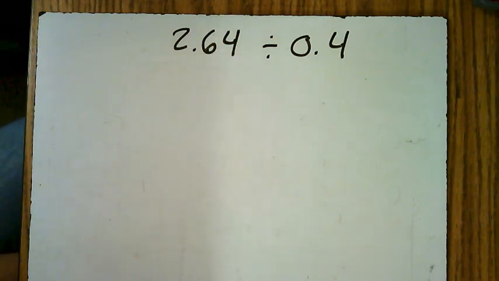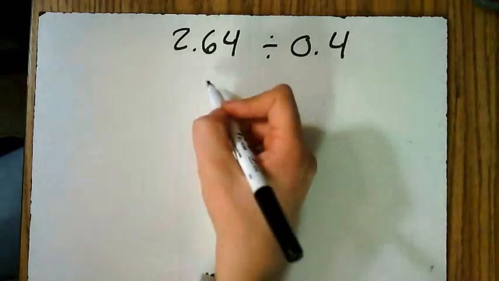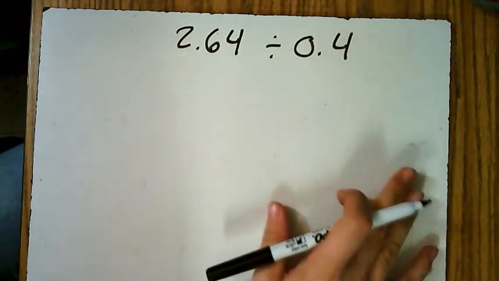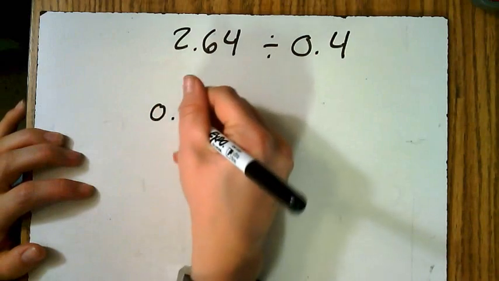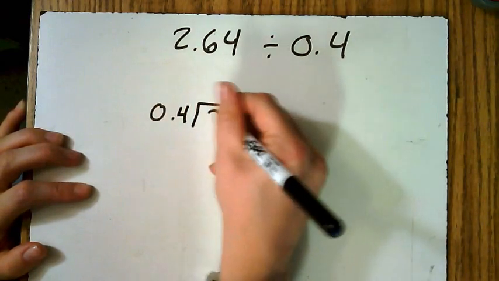Alright guys, this video is for those of you who are using standard algorithm for division in class. I just wanted to go over with you how we would use standard algorithm to solve a problem like this, where you have a decimal divided by another decimal. Alright, so of course we're going to start off by setting up our problem.